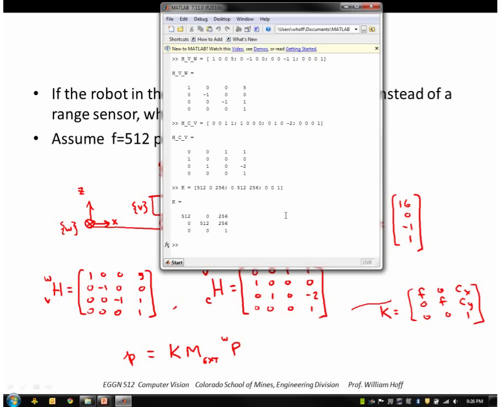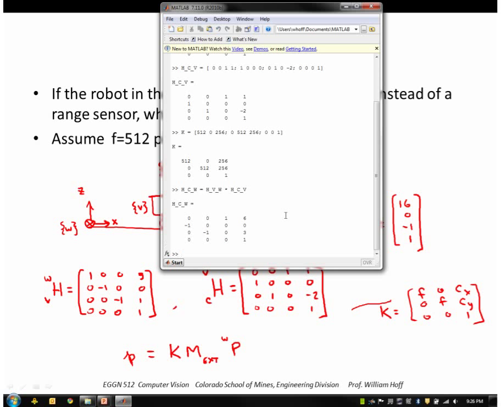Then we have the external camera parameter matrix, and for that we're going to need the rotation from world to camera. Well, I have vehicle to world and camera to vehicle, so let's construct camera to world by multiplying vehicle to world times camera to vehicle. Then we can extract the rotation portion of that as the first upper 3x3 matrix there.